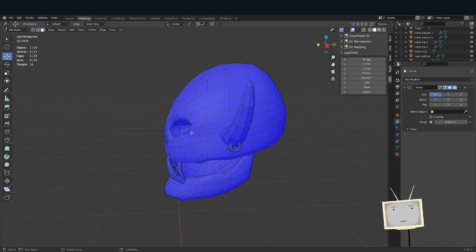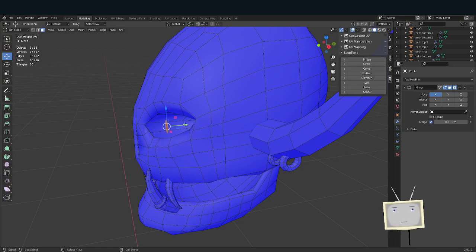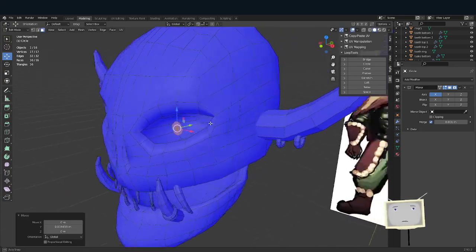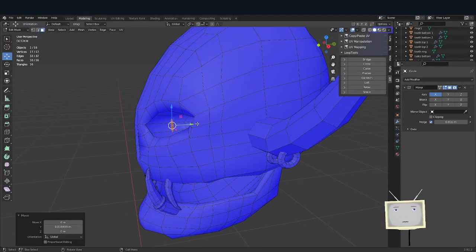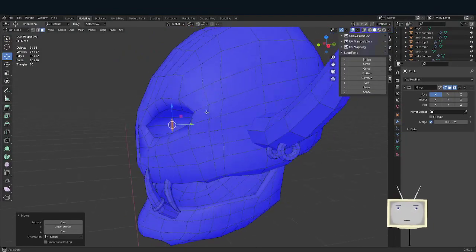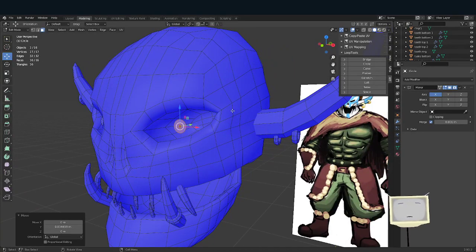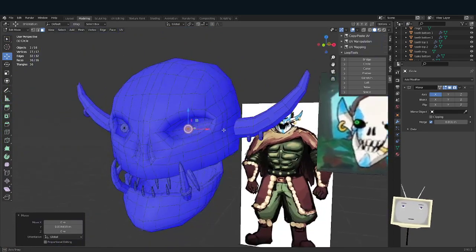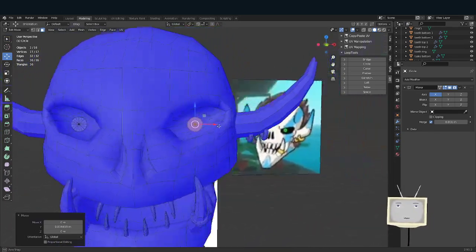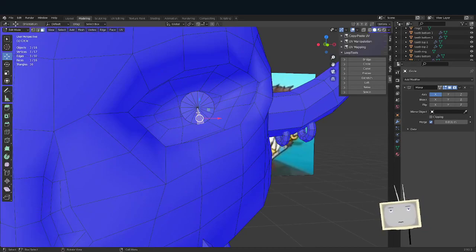Sure it's in there enough. Yeah, when I come back to fix the geometry, I might pull this forward so that that's not as much like that. But that's kind of how it is. Let me just, let's see. That's kind of actually how it is. It's just a bit different. Let's leave it like that for now.